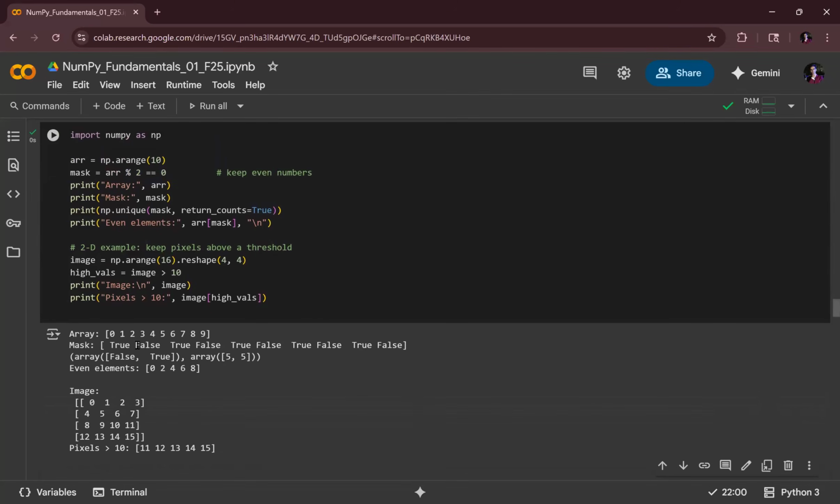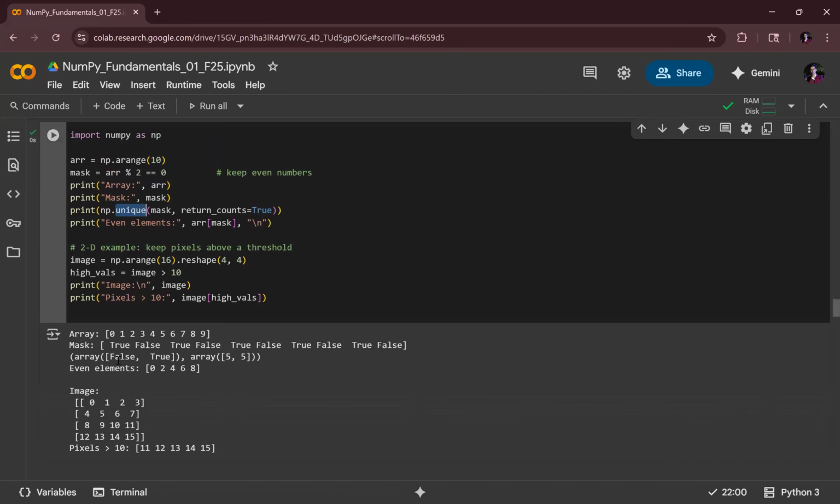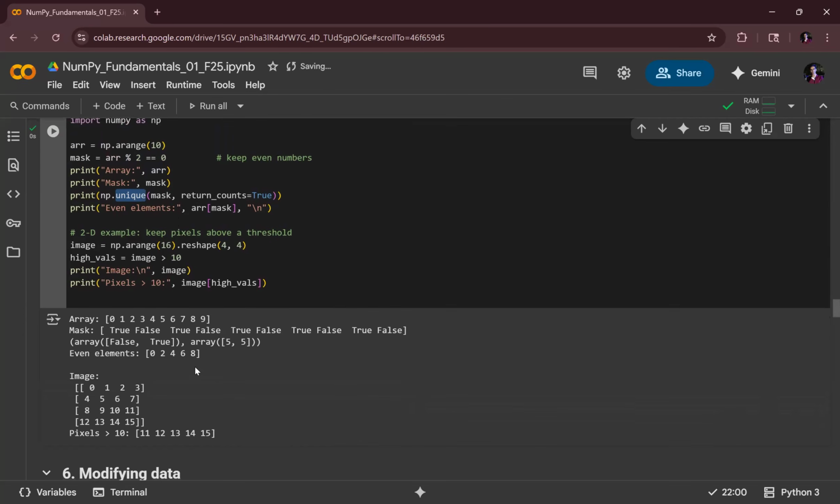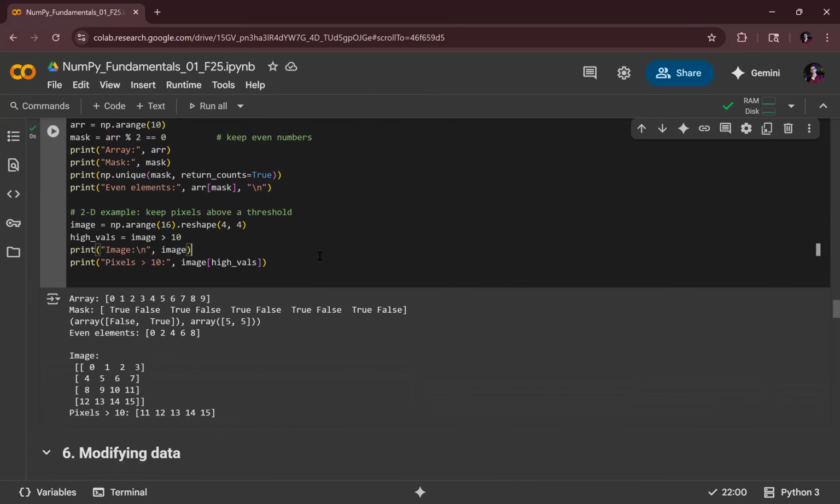The mask is an array of true or false booleans, where we can see using np.unique that we have only false and true as our two values, and there are 5 counts of each of them in our array. Thus, when we use this mask to index the array, we get only the even numbers. A similar ideology can be extended for the 2D case.